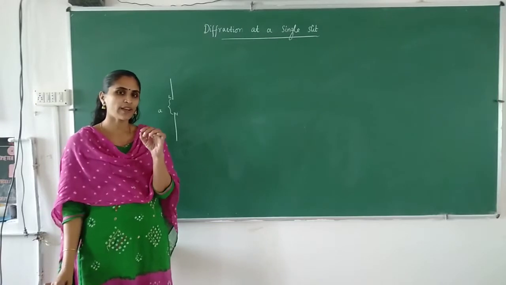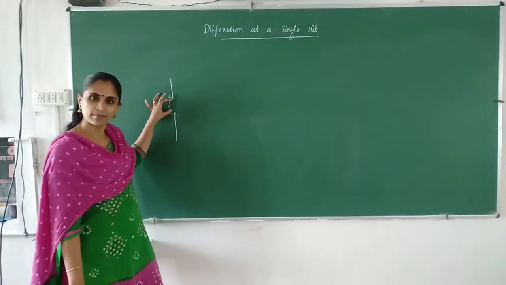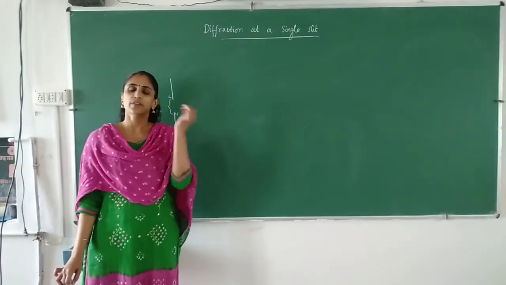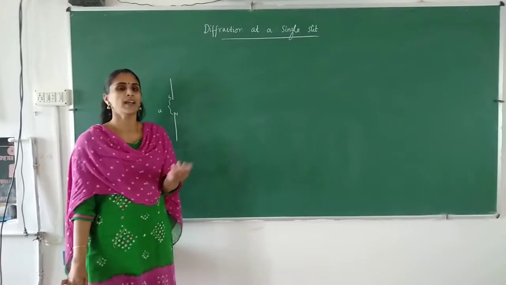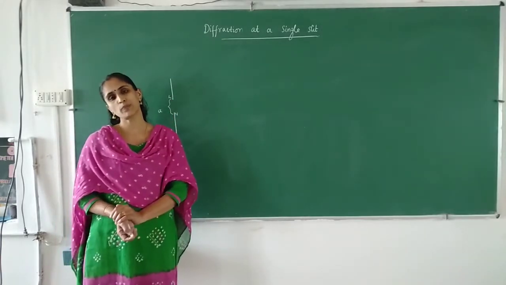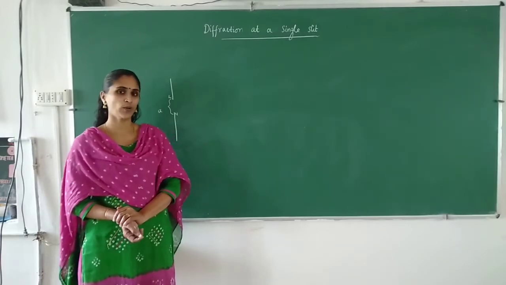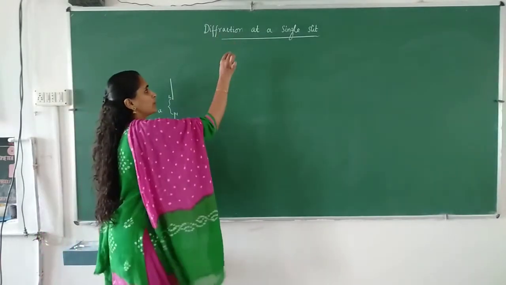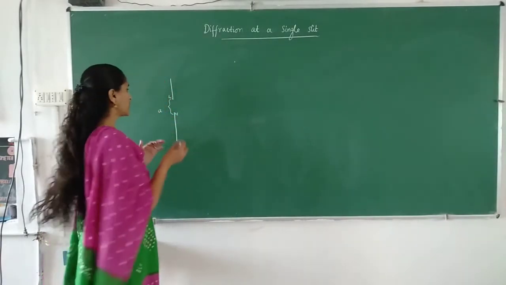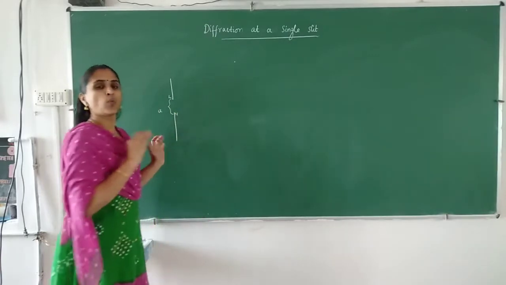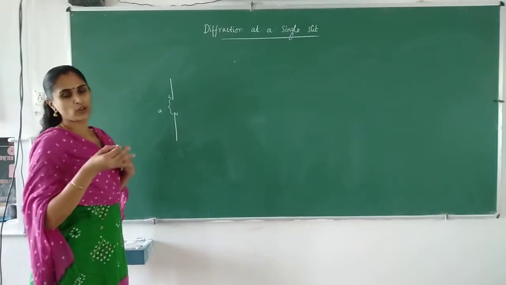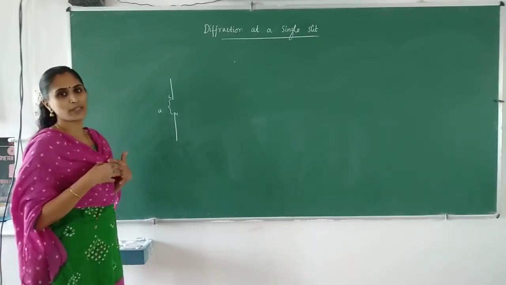But in the case of diffraction, from the same slit, each point can be considered as a point source for the new disturbance, and from each point the waves are traveling. Those waves are superposing to produce diffraction. We are considering the point P, whether that point is bright or dark. For that, we have to find the path difference between the waves, and find the condition for constructive interference, for how we can get maximum and minimum.